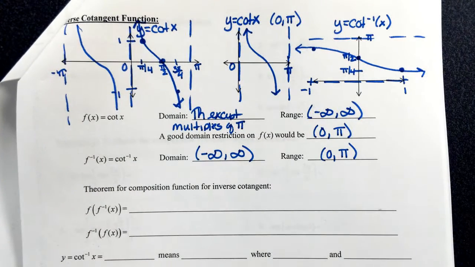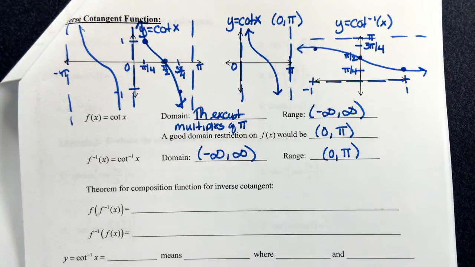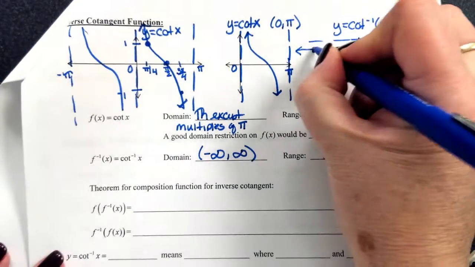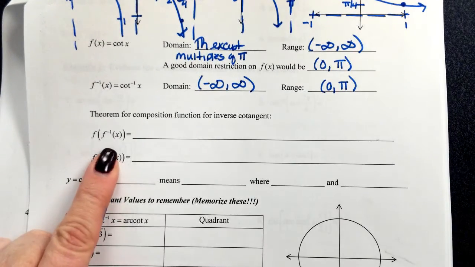Okay, so any questions about the graph of inverse cotangent? Yeah. The last point, is it above the pi over 2? Yeah, because it's at 3 pi over 4, negative 1. Yeah, thank you. It should be at 3 pi over 4, negative 1. There. Again, just like all the others, be careful of this theorem.